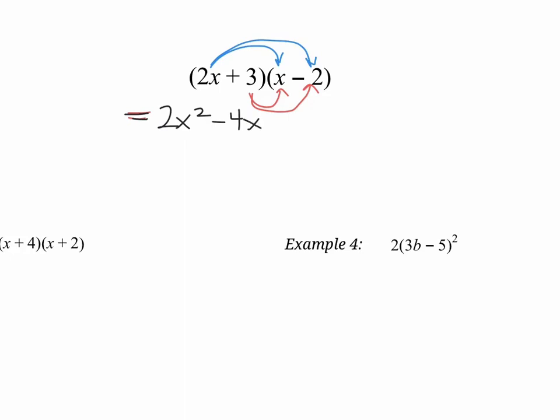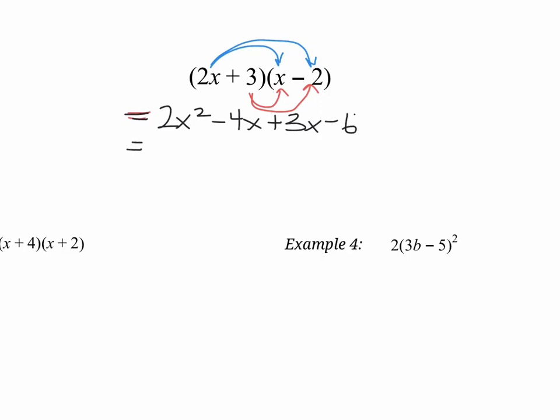And then next I'm going to do the red guy. So I'm going to multiply the 3 by everything in there. And then we're done. So the 3 times x is just going to be 3x. Don't forget, this looks silly. This is now multiplication. We don't want that. It's positive 3x. So plus 3x. And then I'm going to do the 3 times the negative 2. 3 times negative 2 is going to be, sorry, not positive. Negative 6.